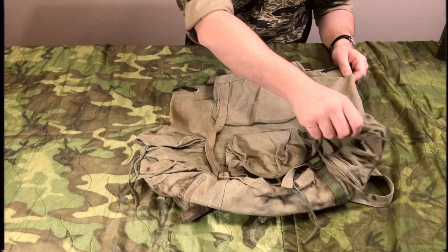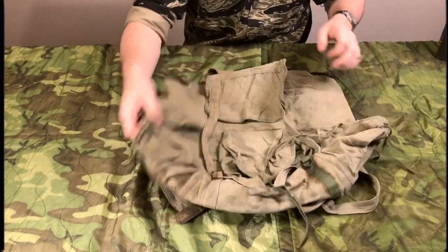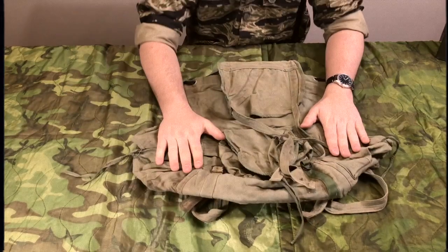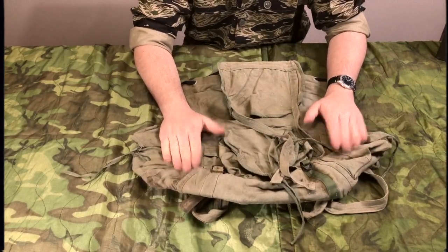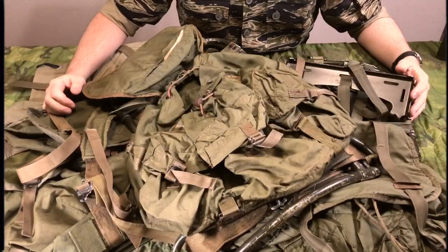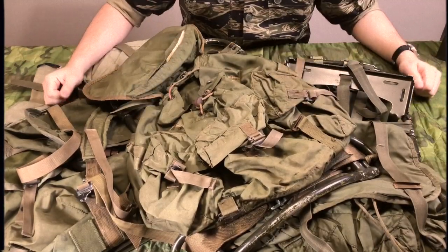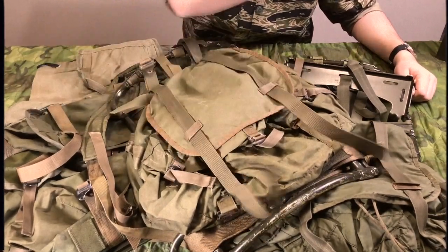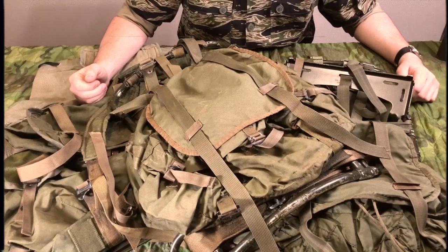It's not perfect. It is missing a top flap here and does have a little bit of wear right here, but if I do plan on taking this to an event, it'll be treated very gently, but otherwise it's a collector's piece right here. So thank you guys for checking out the video. I hope you enjoyed my little collection of rucksacks. I love these things. They're super useful, super cool pieces of kit, and I hope to expand my collection a little bit more in the future.